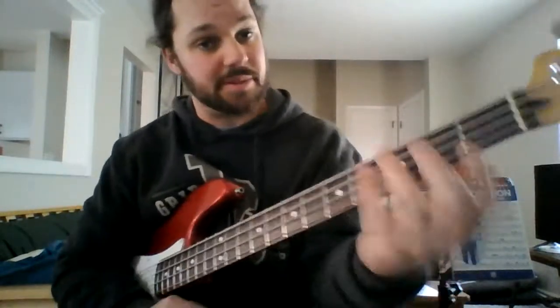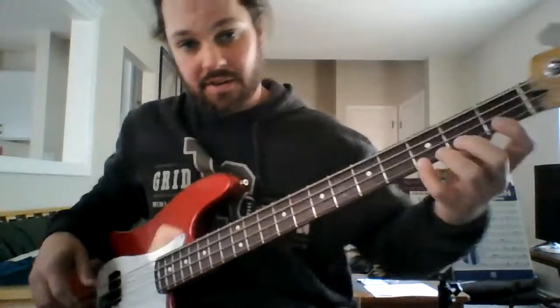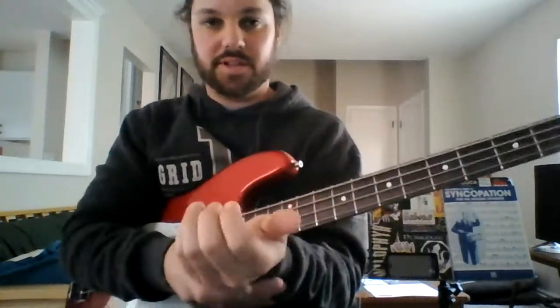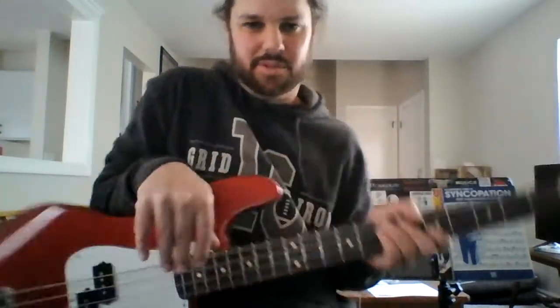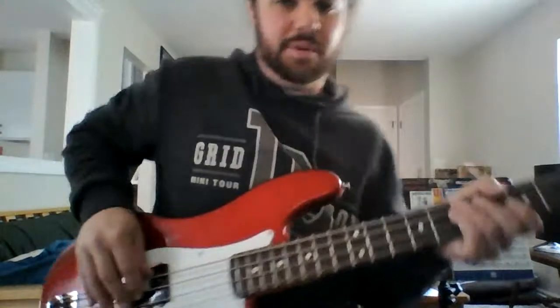Okay, so let's talk about the fretting hand, the left hand. Your wrist should be as straight as possible. Even when you're down here, you can keep your wrists real straight. When you go up here, wrist should be real straight. Also here, some people do this kind of chicken. Not done talking about the right hand. They'll do like this kind of thing. You want to arch your elbow up.